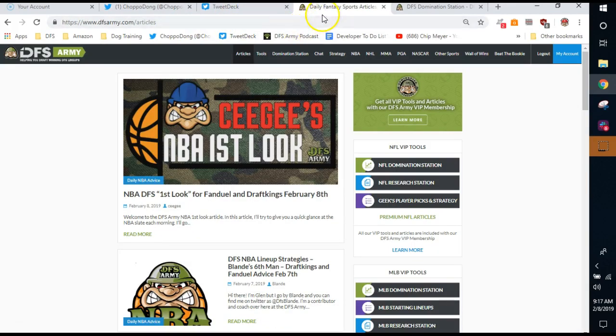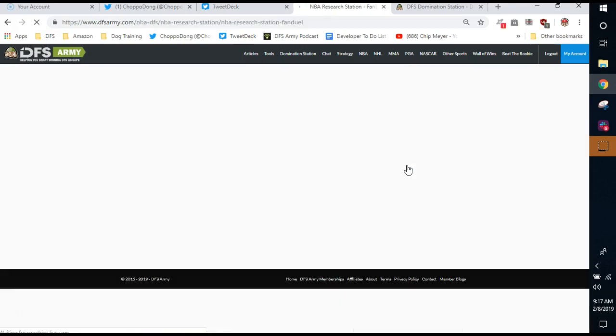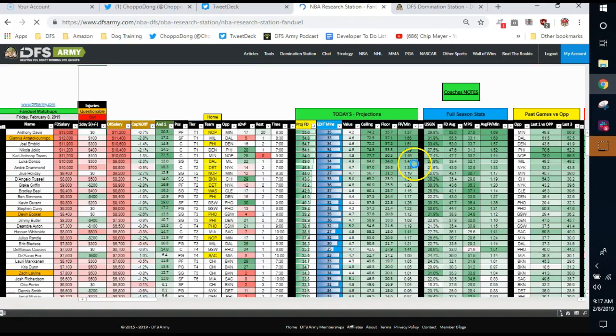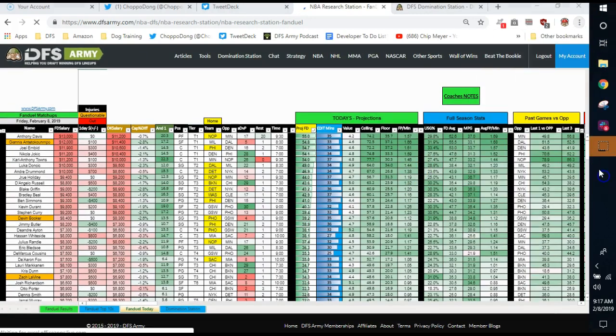We go to the research station by going to dfsarmy.com. We click on the NBA tab, or hover over it, and then down here is the research station. There's a huge tutorial down there, you can see it right here at the bottom, but I'm going to click on Fanduel today and go directly there. You can do DraftKings if you want to. You see me alternate days, doing some DraftKings and some Fanduel back and forth. As the process loads up, I'll make this a little bit bigger for everybody because that's too small.